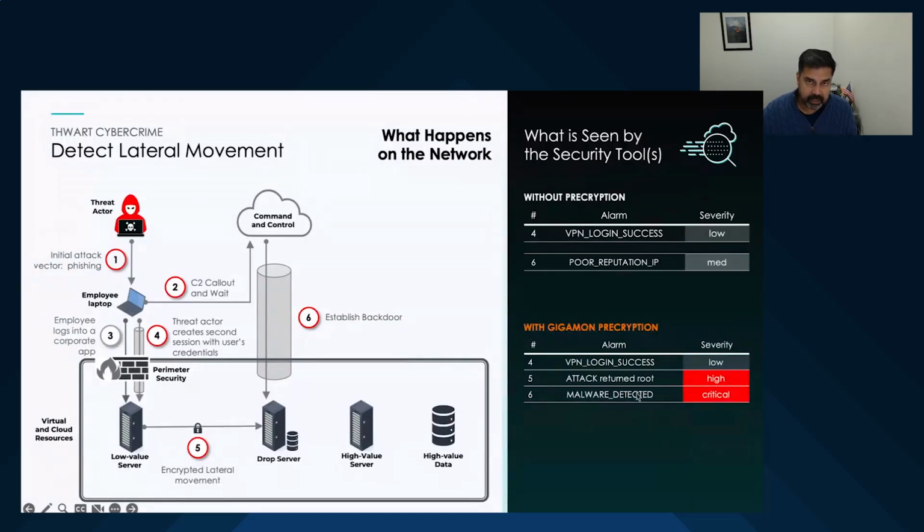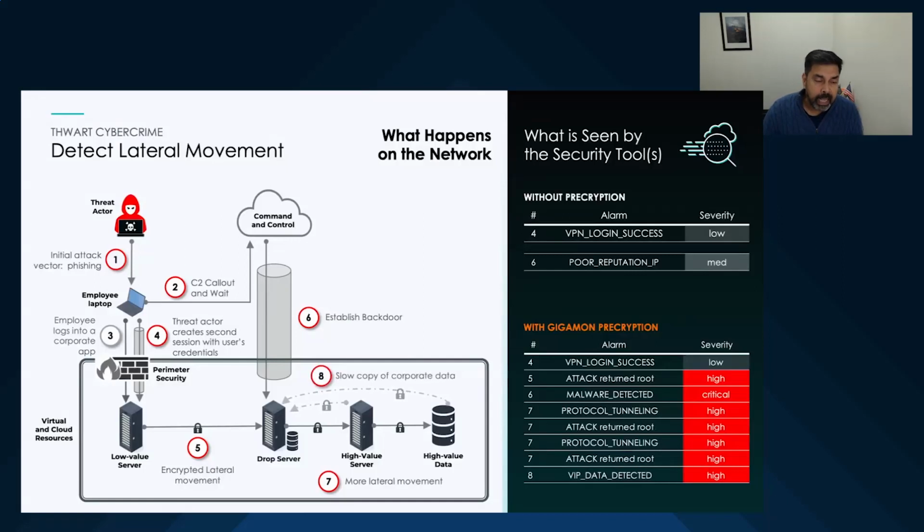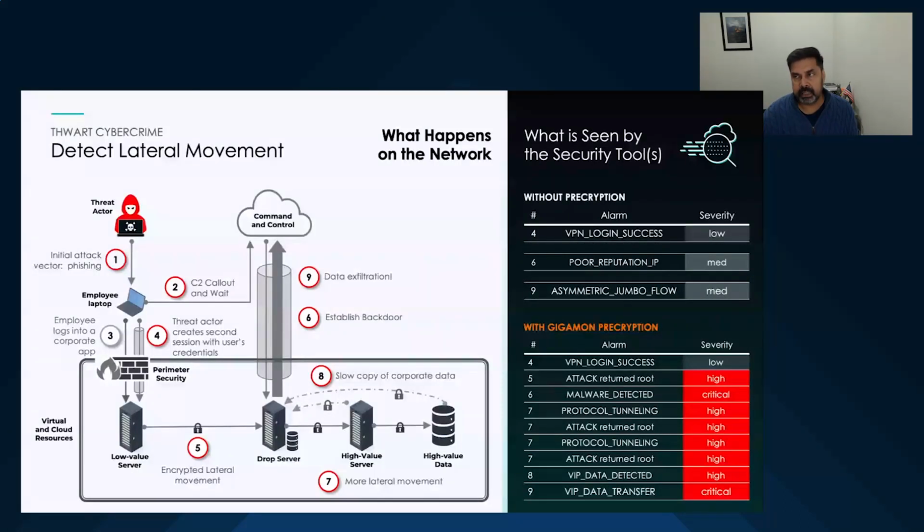And having access to clear traffic allows these tools to see something happen. There's something going on here. I'm not going to get into this right now, but part of the demo, we show this exact scenario with Security Onion on what Security Onion's able to see on Wireshark traffic coming in that's encrypted, and then we run Precryption and we show it in Wireshark and we show it in Security Onion, and it provides a lot more visibility into the actual communication that happens in these lateral movements.